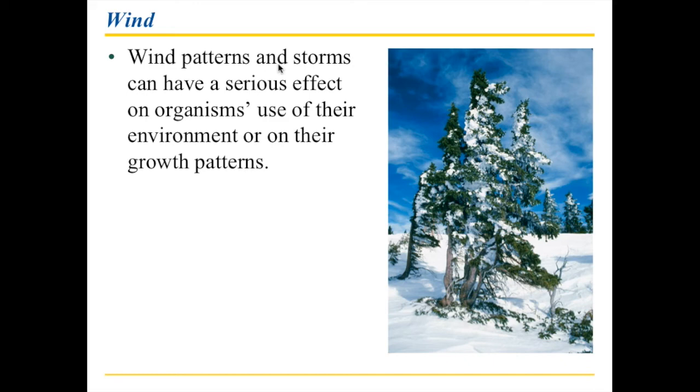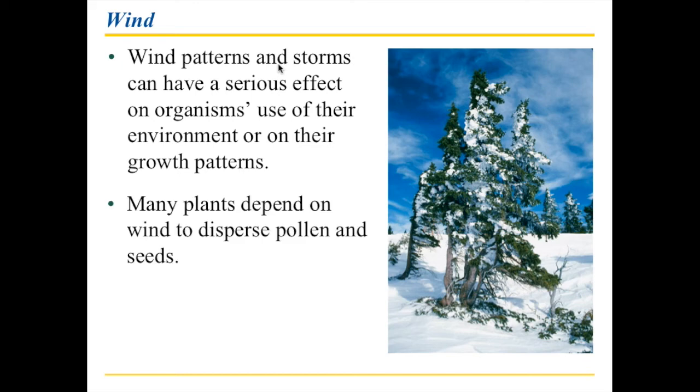It comes from the left because the way the branches are pointing is to the right. And so this is the kind of thing you'll see. The growth patterns of certain organisms are determined by where the wind comes from. But more than that, there are a lot of organisms that depend on the wind for dispersal of pollen and seeds. If you don't disperse your pollen or seeds, then your offspring could be competing with you for nutrients.